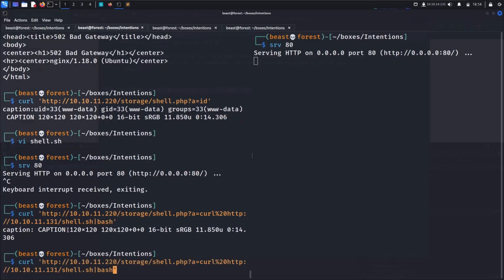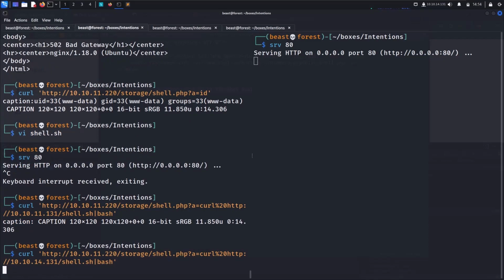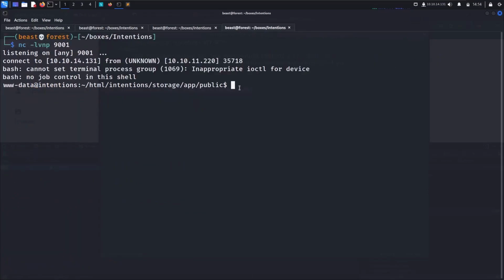Okay, 10.10.14. And we got a hit here, let's see, and we are inside the box.